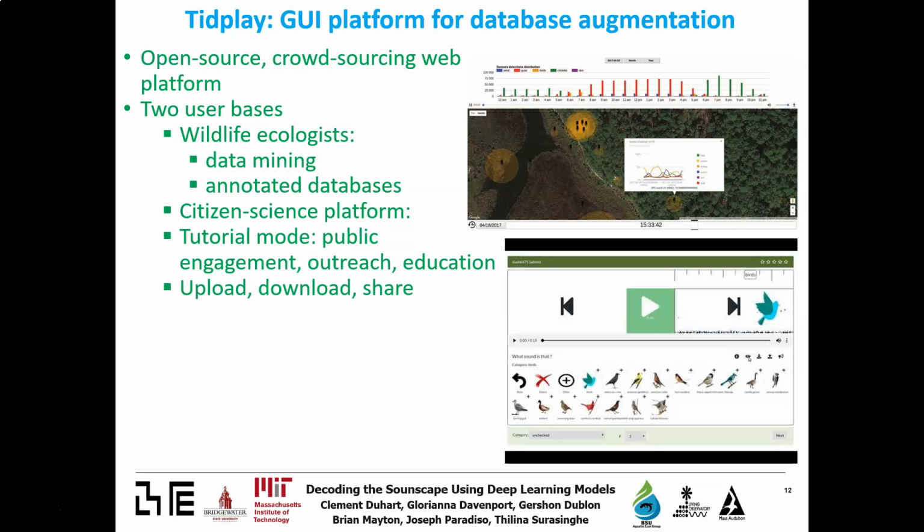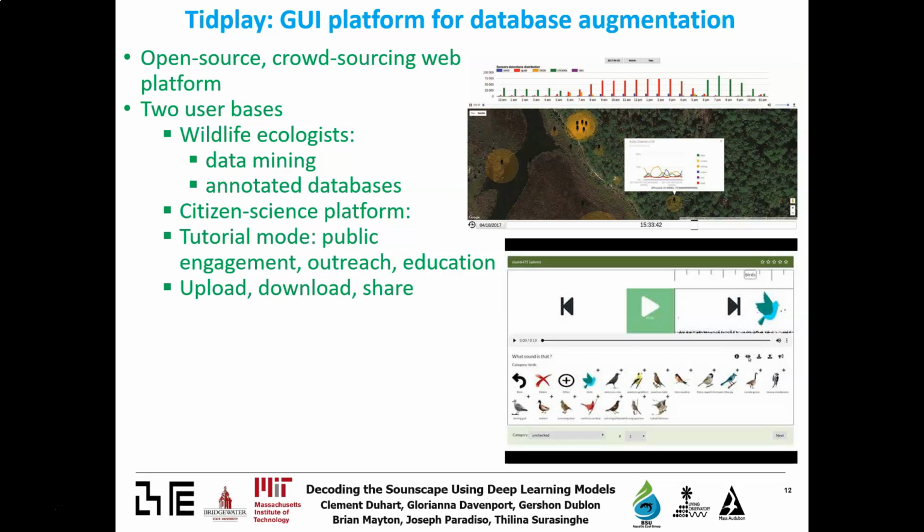DITPlay, this citizen science web-based interface, is free of charge. It's free for anyone with internet access. You do not require any installation. All you have to have is an internet connection, and it works best with Chrome. It does work with other web platforms, but go with Chrome. Chrome is better in general.